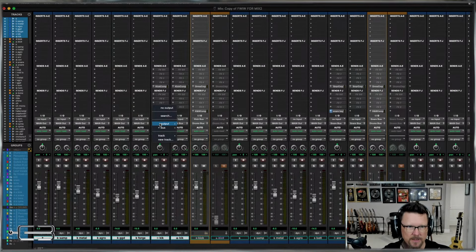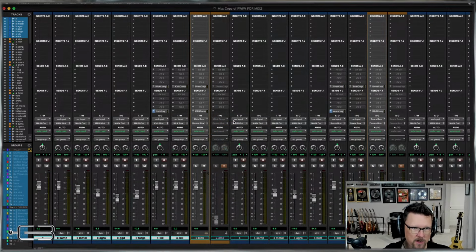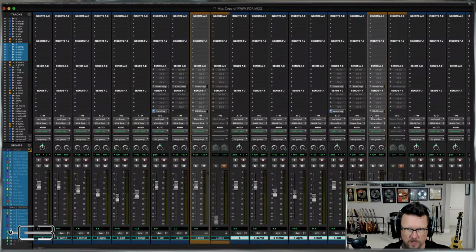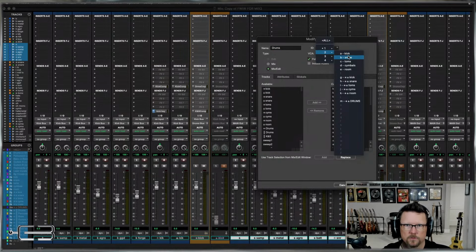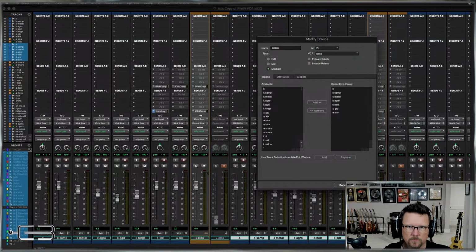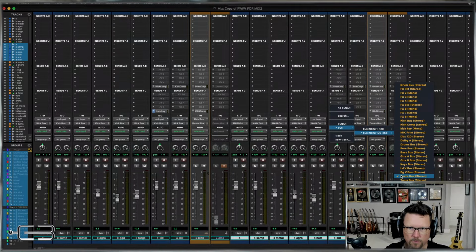Now I'm going to click on my template track to select the output while holding Option Shift, and I just got to find the check mark, and it's going to put them all there. And then I'm going to come back to do the effect sends, okay? So now let's just do this to the snares as well. Okay, group, snare, replace or add, Option Shift, find the check mark, boom.